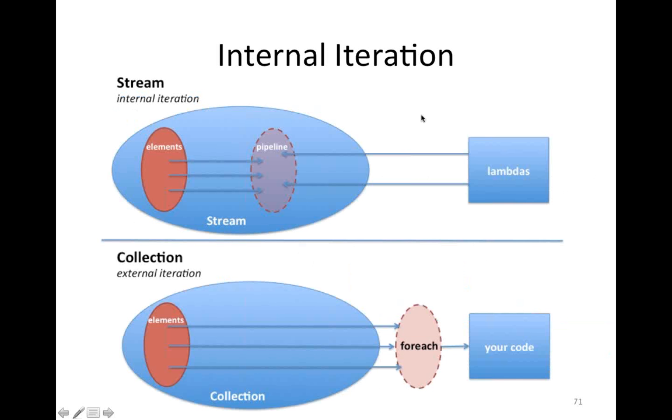Here's one way to illustrate internal iteration. You can see that with collections at the bottom of the diagram, we're pulling elements out of it, and those elements are pulled through an iterator, for example, using for each, and then you apply your code on each of those elements. But using internal iteration, we're passing a lambda which applies a behavior on each element inside the collection. So we don't have to worry about how to iterate through this collection. This is all abstracted away from us. So it's all pushed within the library.